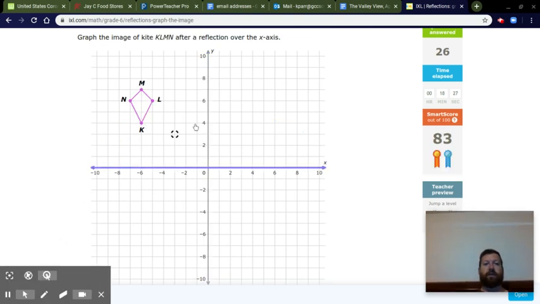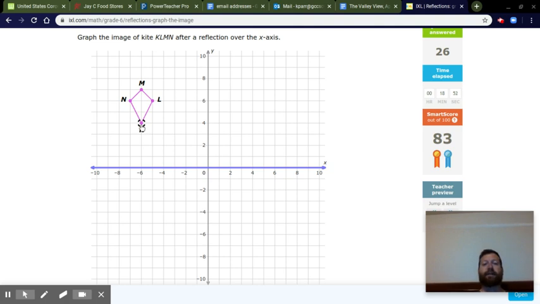I'm going to give you the 2 points for the assignment if you can get it to 80. If you want to go ahead and get it up to 100, you're welcome to. They don't really get any trickier until you get to 90. And at 90, I believe they say something like reflect over the line y equals 2. So then you would be reflecting across a different line.